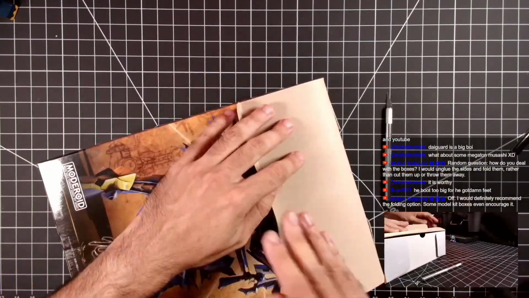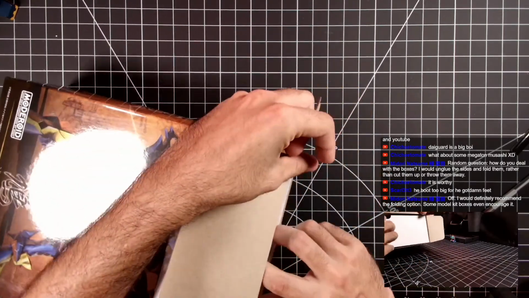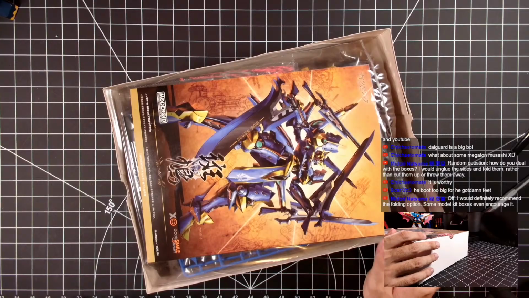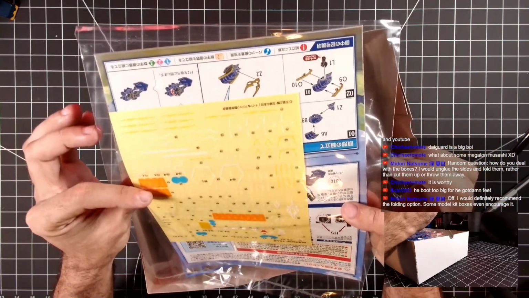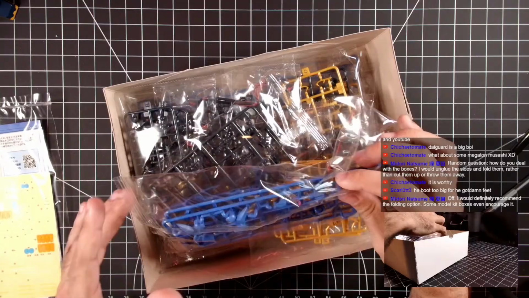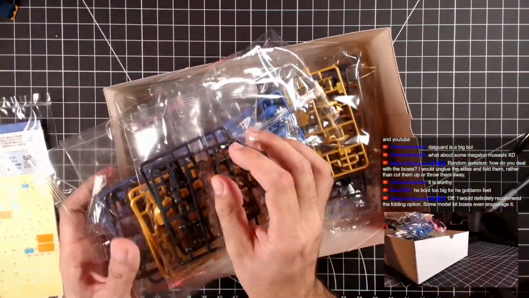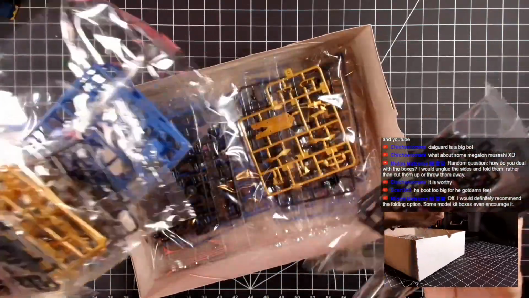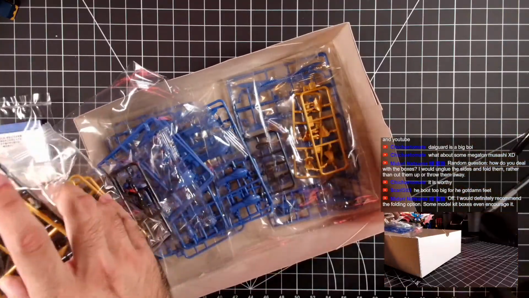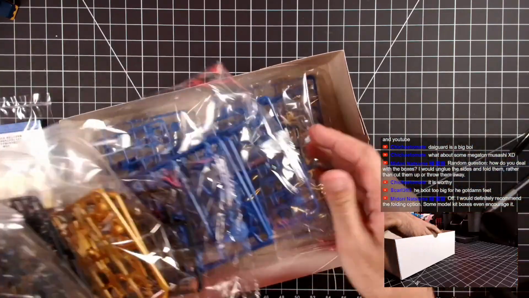Let's check the Ikaruga. Nice manual. It's a lot of stickers, more than some other kits. Oh, the Ikaruga is going to be pretty straightforward. That won't take long at all. A lot of small runners. Yeah, this kit will actually be pretty quick.